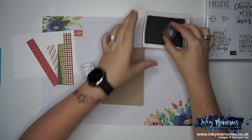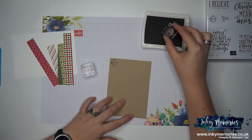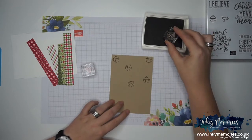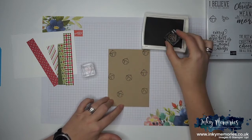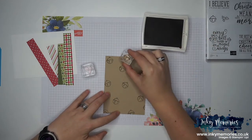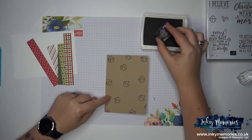So I'm going to start with the larger one, the bell. I find when I'm doing background stamping like this, it's easier to start with the larger of the shapes, and then you fill in any gaps that are left over with the smaller one. So I'm just stamping this all the way over the front, off to the edges. Okay, I'm happy with that. And then, like I said, I'm going to fill in with the holly stamp.